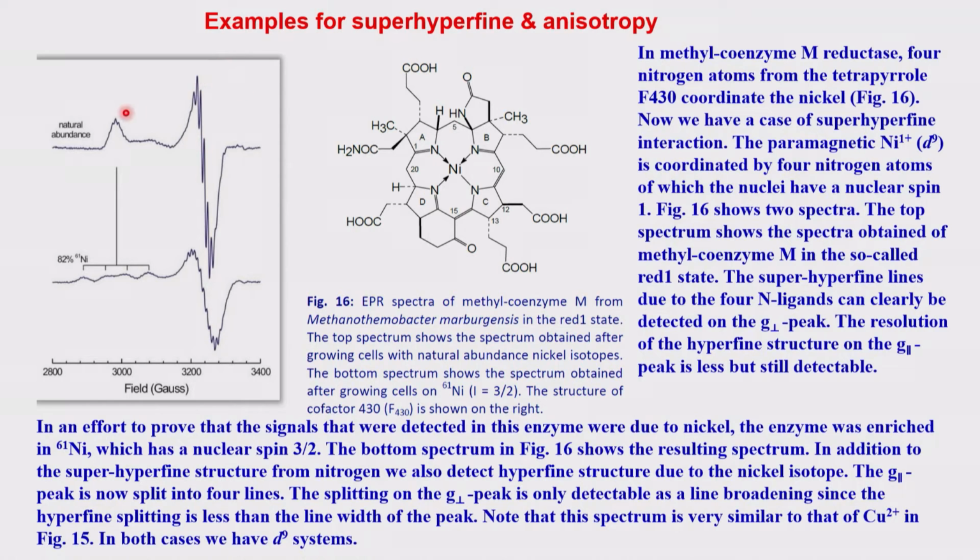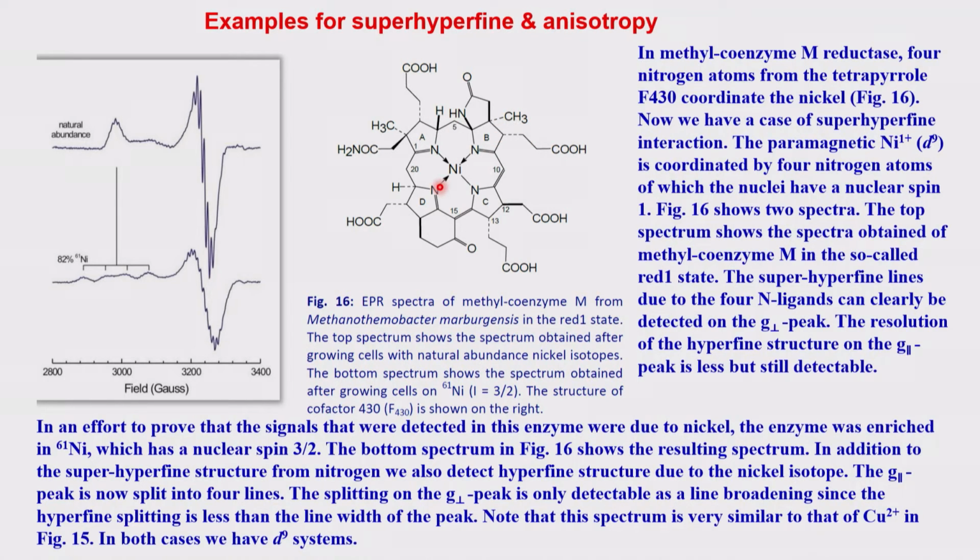There is one big one, one small one, or a 1:2 ratio. 2 of them will have very similar values or very little difference in their values, and one of them will have a much different value. That's what you would see. And there is some hyperfine, but you don't see those features very clearly here. Now of course, nickel has got 3/2 just like copper, so you get your 4-line spectrum. And you can also have the nitrogens.